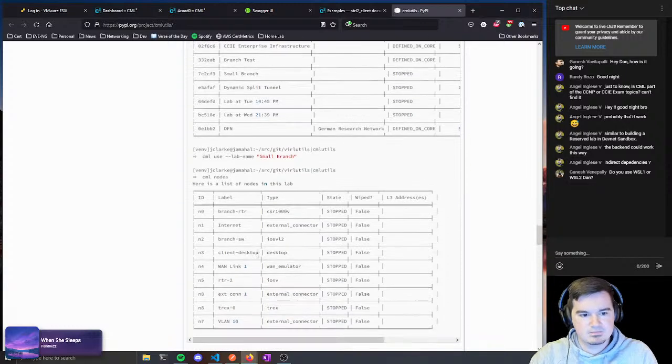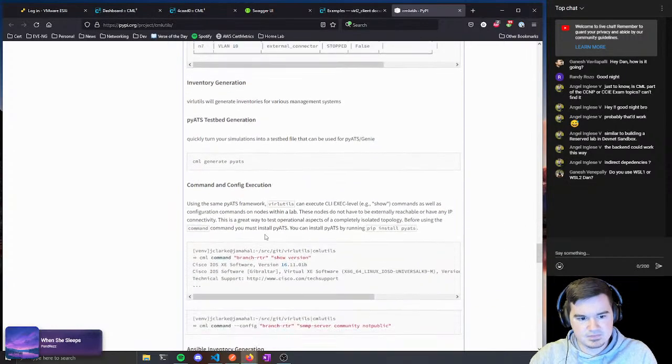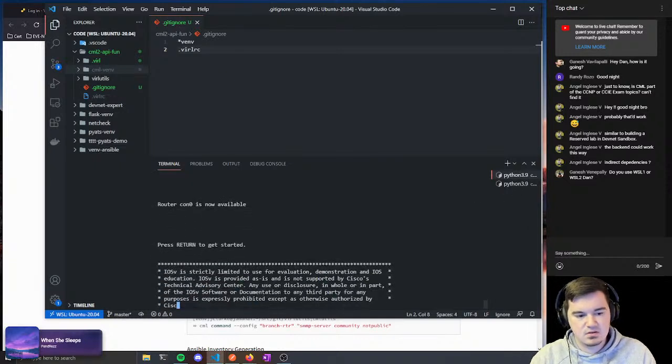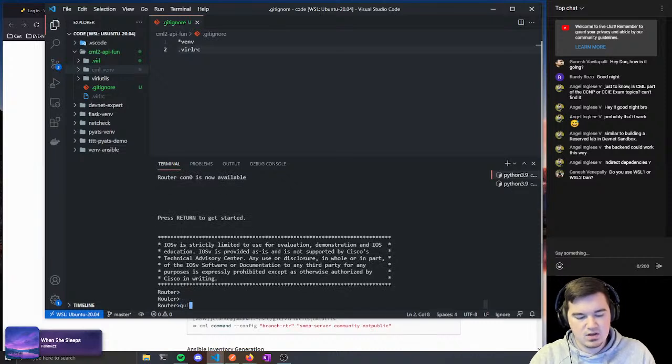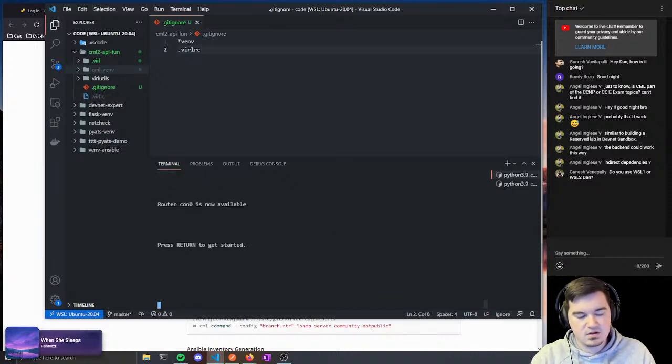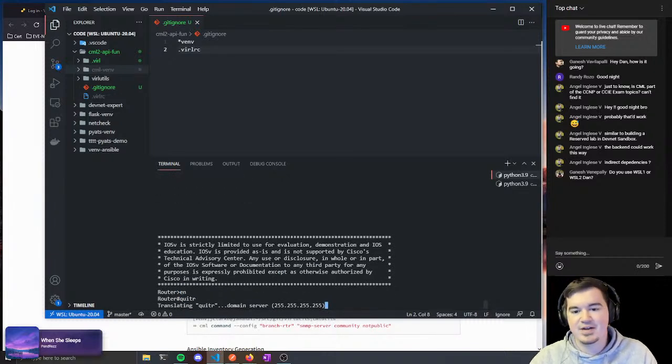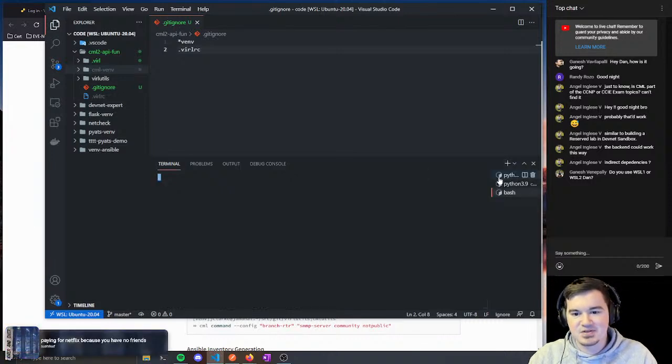So there's one other thing I wanted to do. Oh, yeah, this. CML generate PyATS. It also mentions having PyATS installed. I don't think that's a problem because, oh, let me exit. Control C, quit. Oh no, am I stuck in a loop? Quit. Oh no, now I'm really stuck. Fine, I'll just open up another. I'm sure there's some sort of escape key that I just don't know.